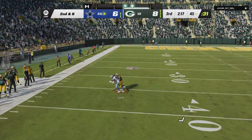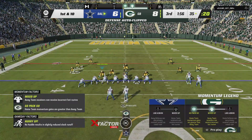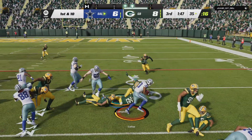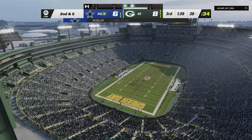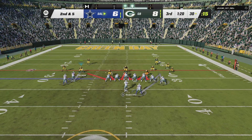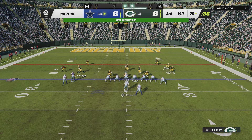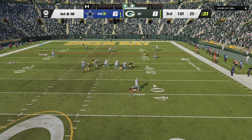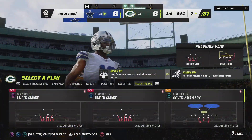From the 45 on second down, Prescott — that is caught by Lamb, and this is going to result in another first down as the tackle's made at the Packers 35. And this will be a gain of five as he gets it to the 30. When you call a wide receiver screen, there's still an aspect of the guy catching it turning into a runner, breaking tackles and creating his own yardage. On second down, Elliott, and he's able to get it down to the 25. Prescott looks to throw on first — flushed out right, throw right side taken in by Gallup, and brought down inside the 10 to the 7 — 18 yards to push up first and goal.